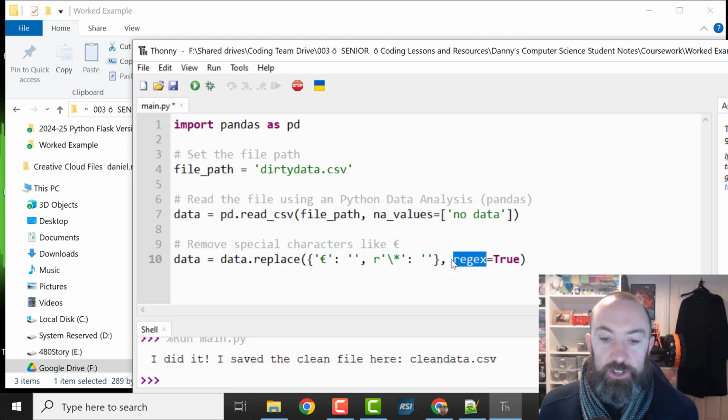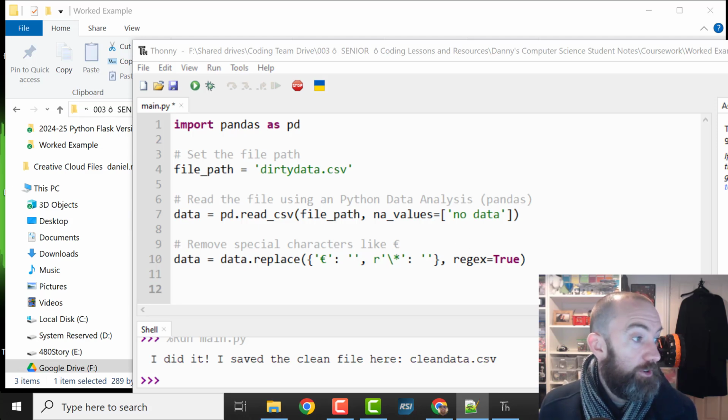Regex is regular expressions. This is a very common thing in computer science, so they have a special kind of code, and this escape character means literally this. But you can add or delete it if it causes bugs. At this point, I do need to make sure that this is actually working.